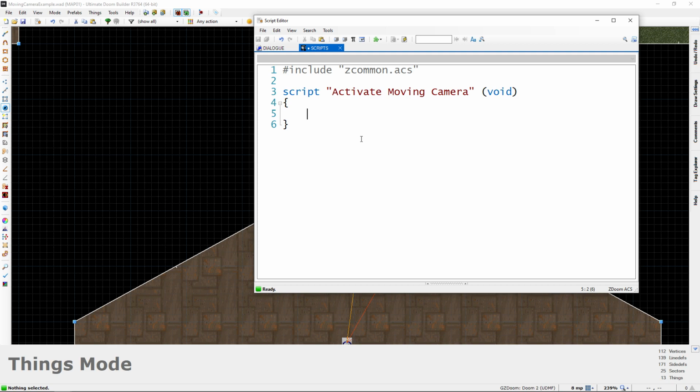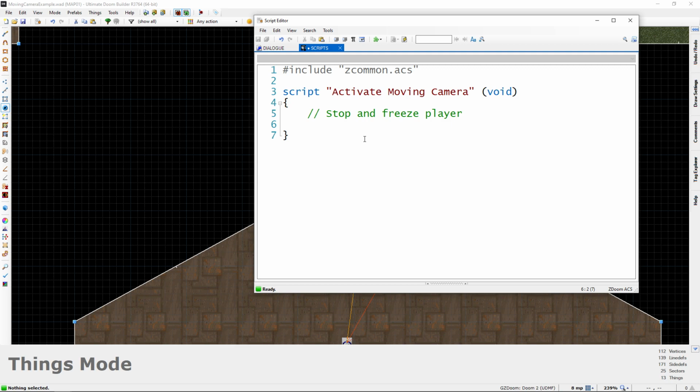And we're going to do essentially three things. We want to stop the player dead in his tracks. We want to freeze him, and then we want to activate the camera. And we're also going to be switching to the camera, so that's actually four things that we're going to be doing. But let's tackle those one at a time, and I'm going to comment this as I'm going along. So I'm going to make a comment here, stop and freeze player. That's what we're going to do here first.